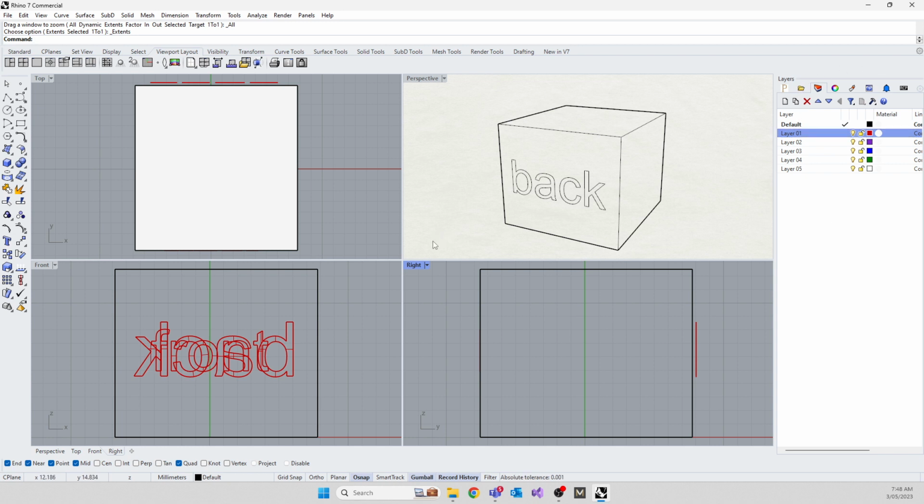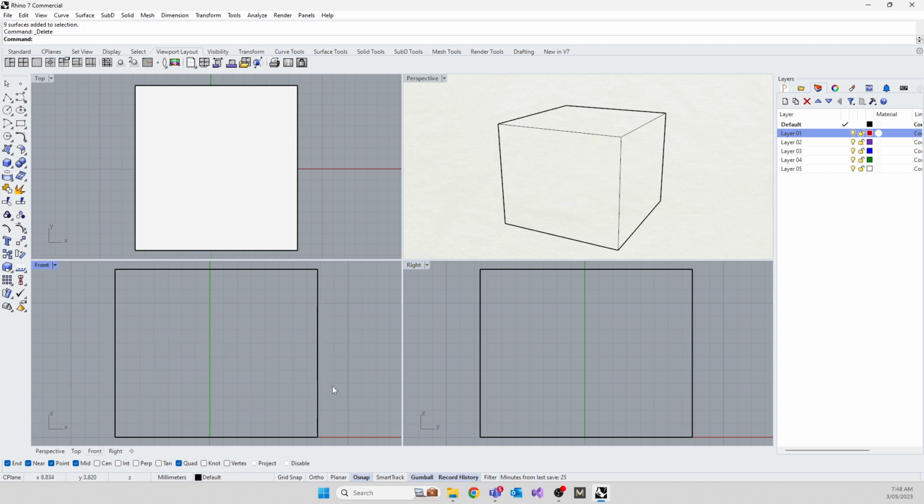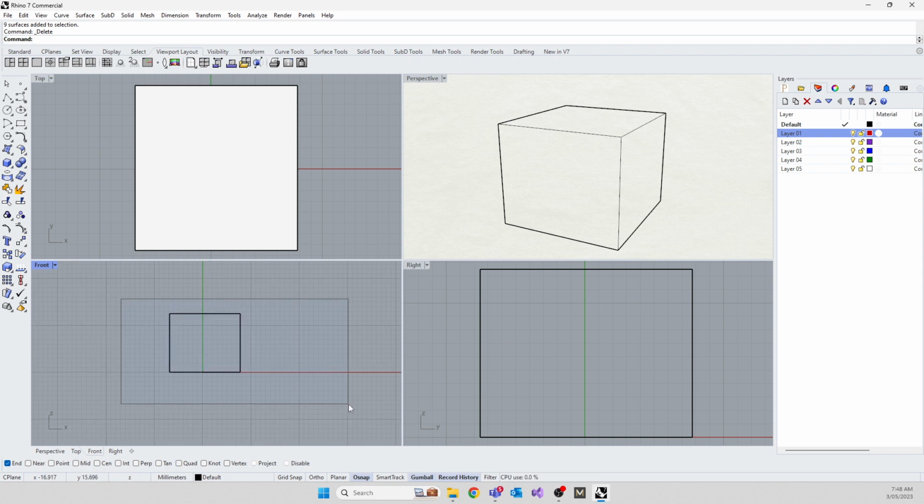On the bottom of the screen, you've got these funny little snaps over here. Yours may be disabled when you start up Rhino. An object snap is when you're drawing, do you want to snap onto something? So I'm going to get rid of this stuff now. You can see in my world, I'm going to turn off these to what you most likely will have on when you first start your Rhino. You've probably got an end and a quad snap turned on. I'm going to make a circle.